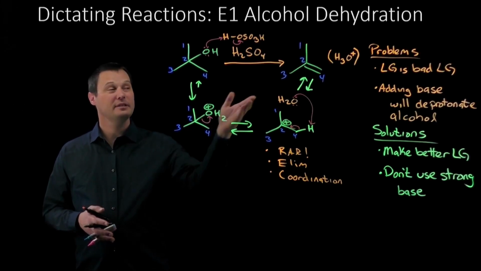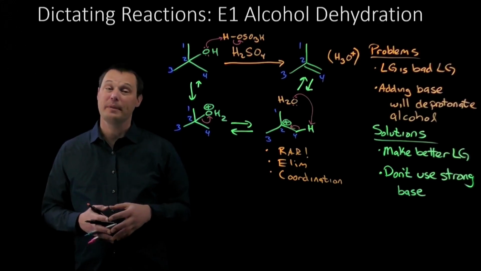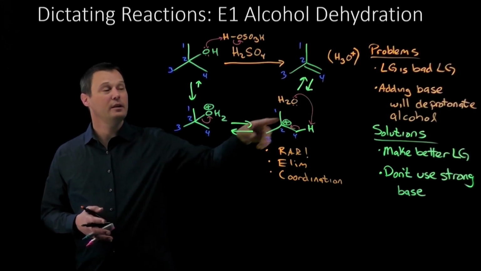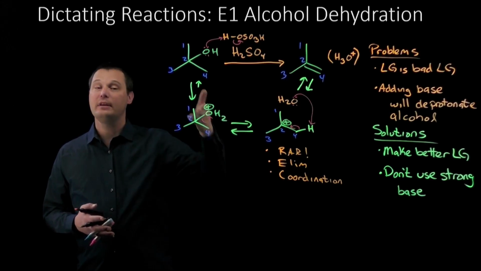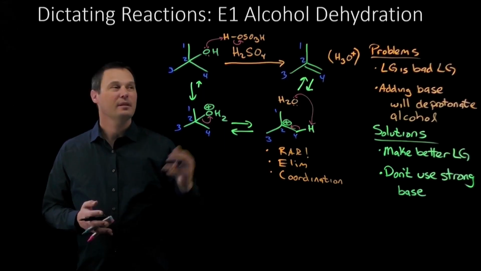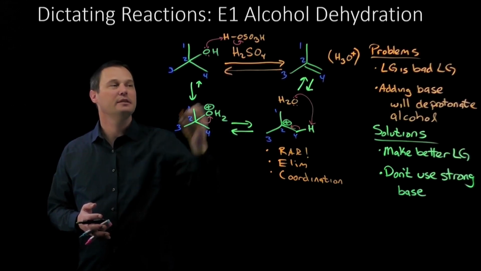Did you notice that every step in this mechanism was reversible? It's true. Every step is reversible. We can take this alkene and work our way backwards to the alcohol. An alkene reacting with acid and water is the alkene hydration that we learned about in the alkenes chapter. This entire process is reversible, and this is an equilibrium reaction.